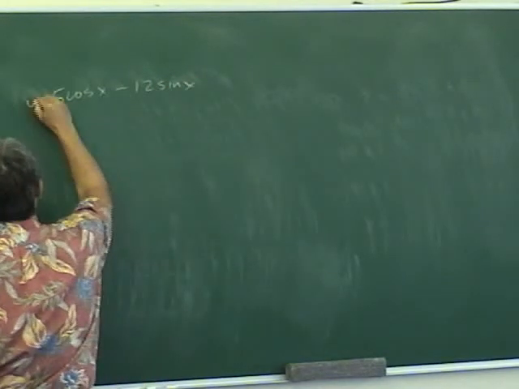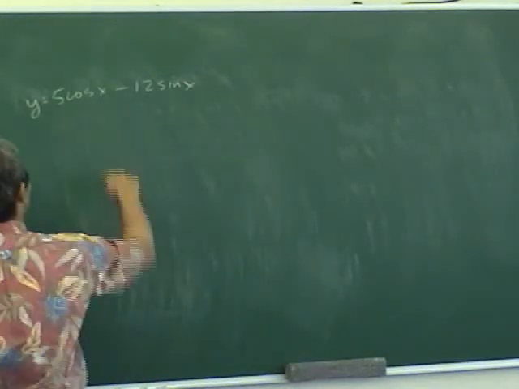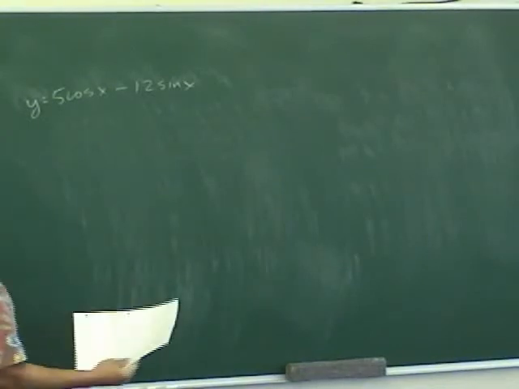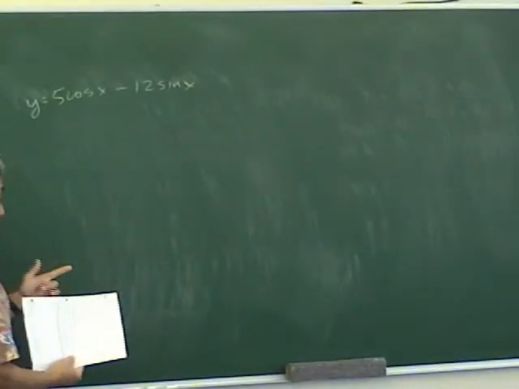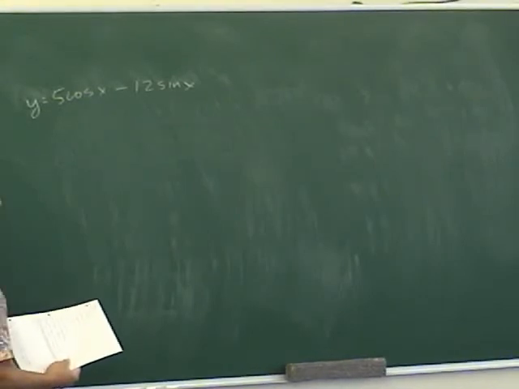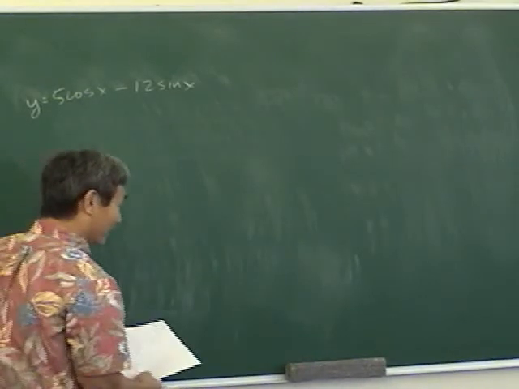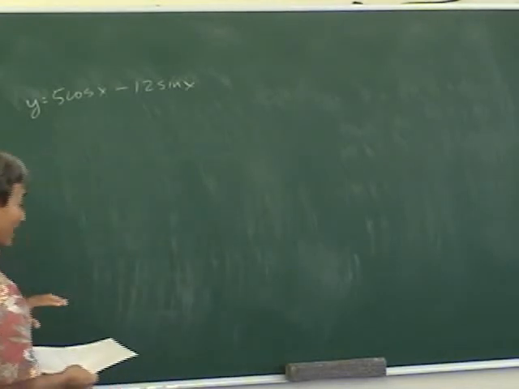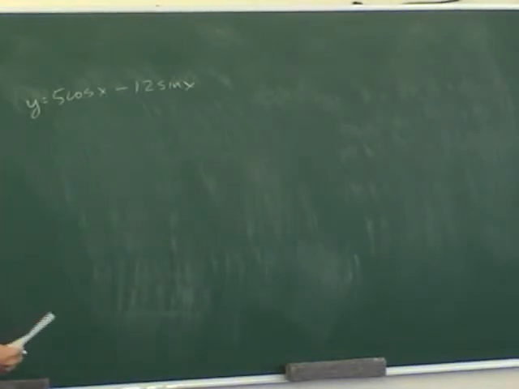Now remember, when you have a sum of a cosine and a sine function with the same period, you can combine them together to just one sine or cosine function, right? Using the magic number. Okay, so we're going to do that again. But this time, the angle is not going to come out like pi over 3, pi over 6, pi over 4 like it did in the last chapter.